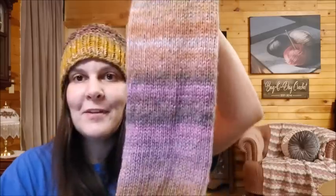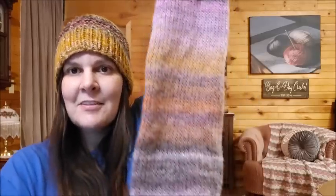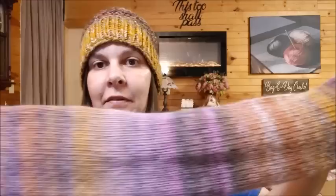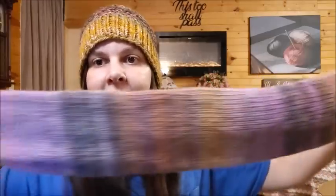solid colors and then like a mix of the two together. These have just all sorts of colors in them. You know what I mean? And I like that. I think that it works well. Look at all the colors up in there. And like I said, there's not really a rhyme or reason to the striping effects that I can really notice. They're just kind of like whatever with the striping. And I'm digging it, man.